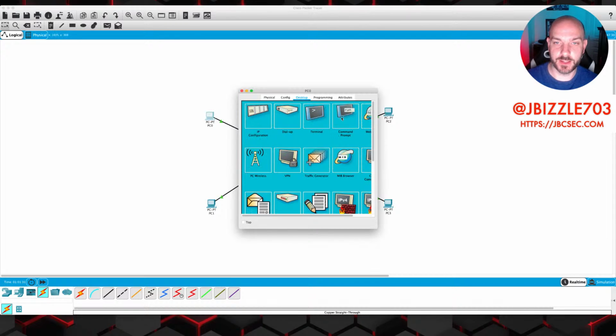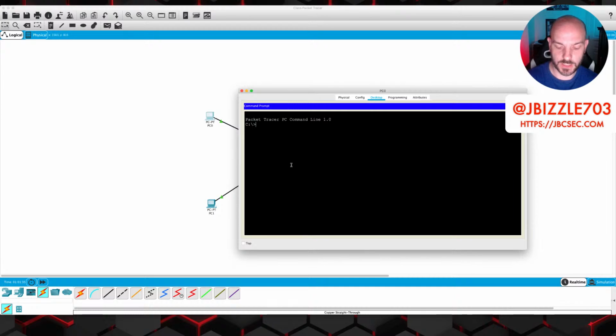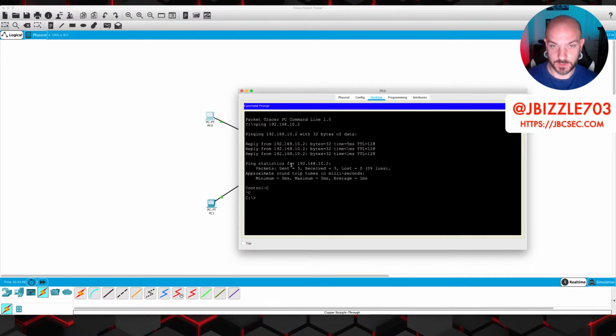So if we go back to the command prompt here, let's ping 192.168.10.2. So it's pinging itself. And let's ping the other host in that VLAN, right?